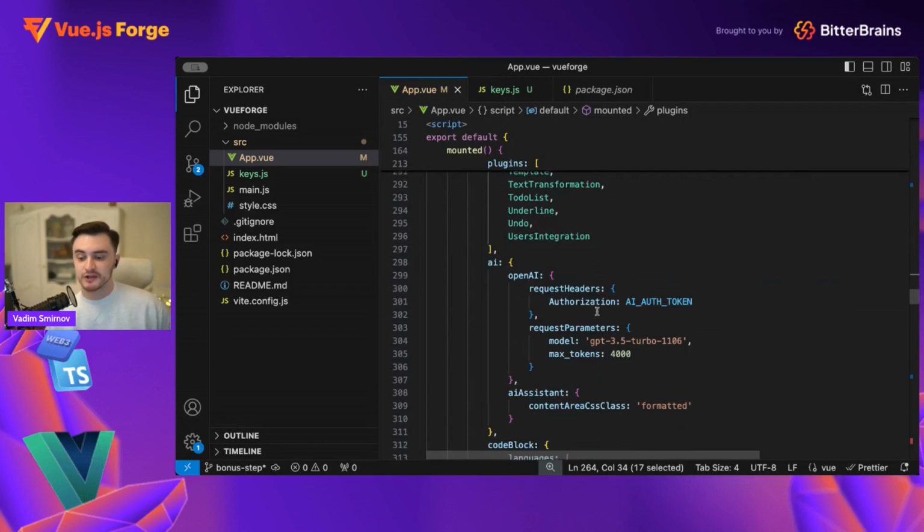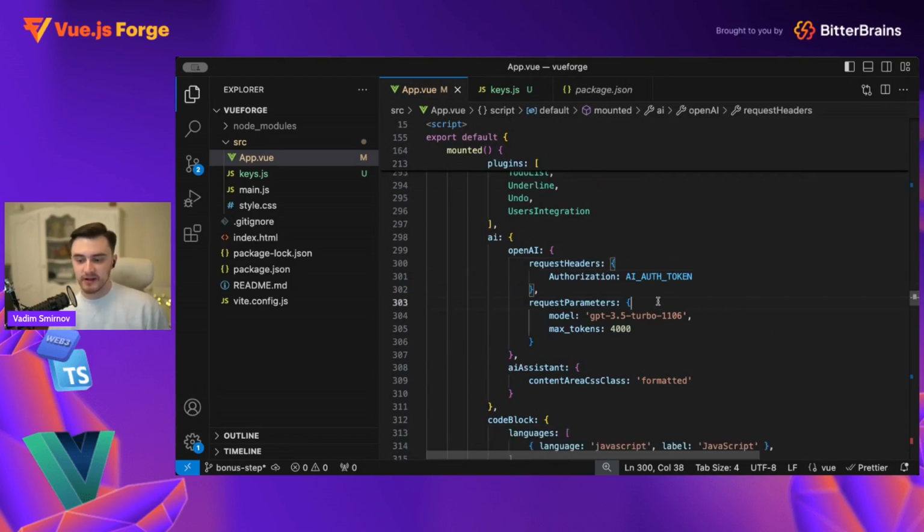So as soon as you imported it, you need to actually do some more stuff because AI requires you to have your auth token that you can get from the dashboard of the provider, which is OpenAI in my case. In the configuration below the plugins array, we need to specify the AI object. And here you can see, since I use the OpenAI adapter, I specify the request headers, which is the auth token itself, which I got from the OpenAI dashboard of mine.